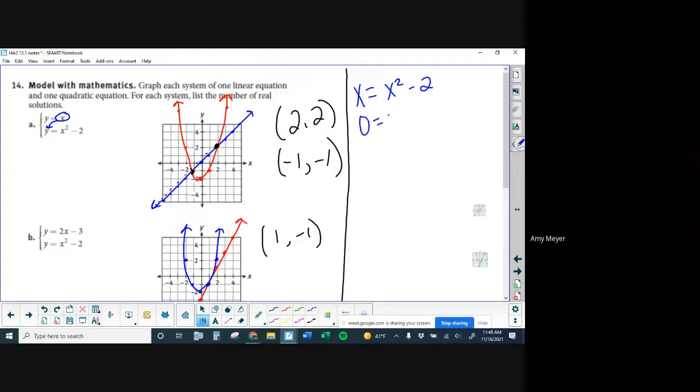I'm going to move the x over so that my x squared stays positive. Good habit to get into. You want your x squared usually to be positive. Do you think we could factor this one? Yeah, I think we can factor. We need numbers that multiply to 2, so that's a 1 and a 2. Could that add to a negative 1? Yeah, 2 is negative, 1 is positive. Okay, set each piece equal to 0.